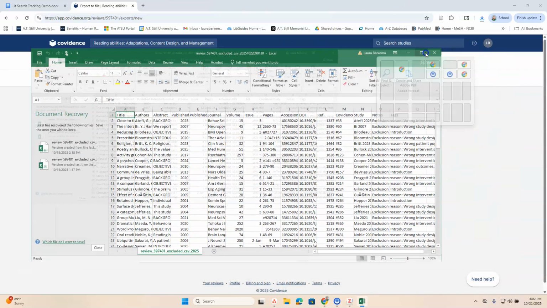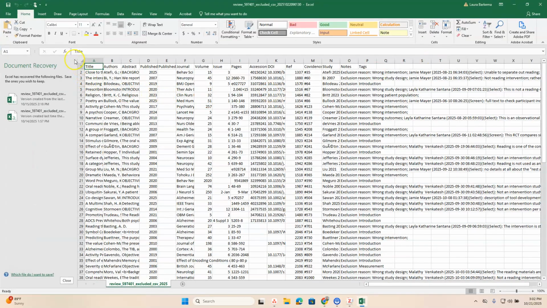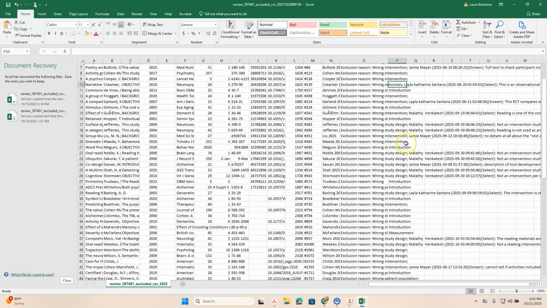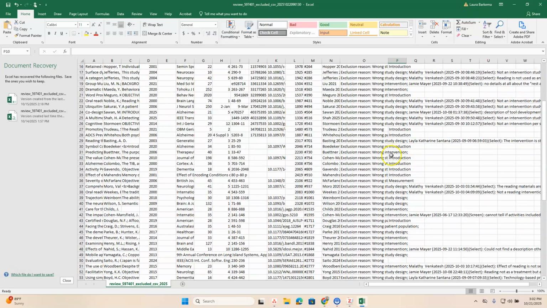And here's that. As you can see, we have all the different information with the titles and authors, typical citation information. But then the extra part that we've got is our exclusion reasons. So this is where we see wrong intervention, study design, wrong outcomes, and then it even goes through who put that information in there as well.